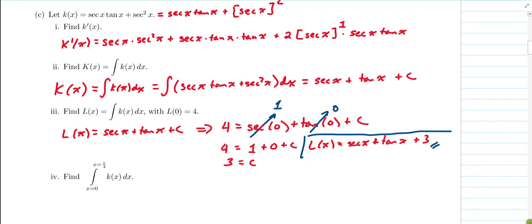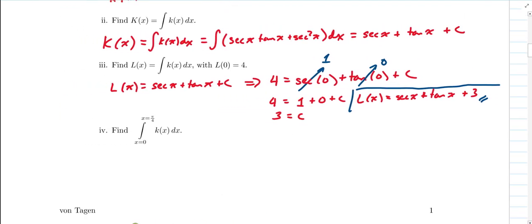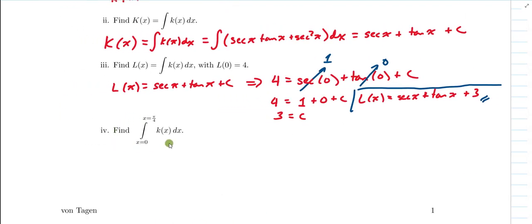Okay, scrolling down, scooting over a little bit. Now we're asked to compute this integral. Notice in this case, this is not an indefinite integral. In this case, unlike the previous two problems, I do have limits of integration. So ordinarily, I might have to start and do a whole bunch of work, but in this case, we've already computed the antiderivative of this function, so we'll just go ahead and take that.